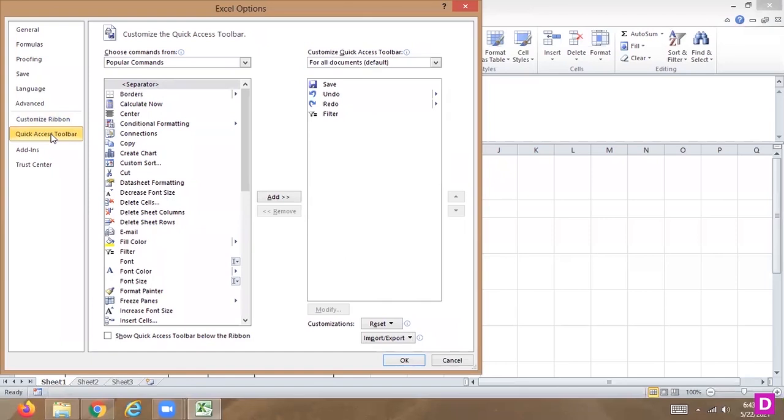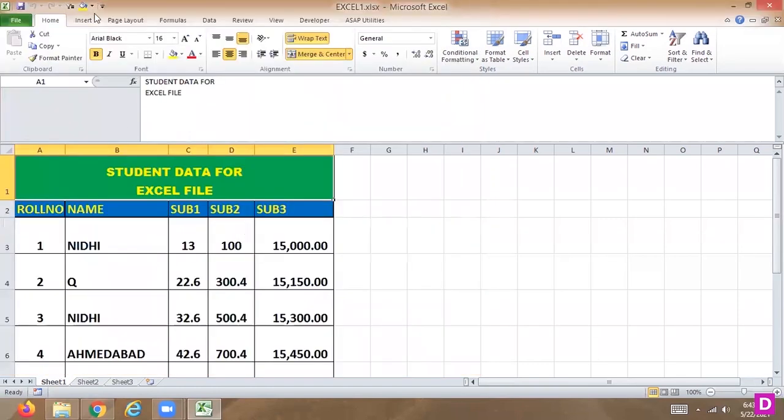If you want to add something to the quick access toolbar, for example, you add fill color and click okay, then you can see your fill color is your shortcut command. Why do we create the shortcut?